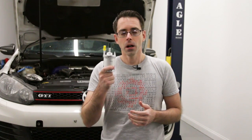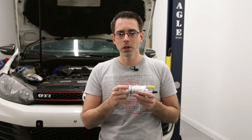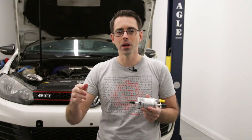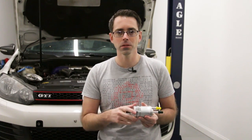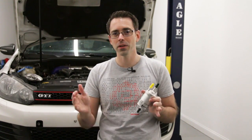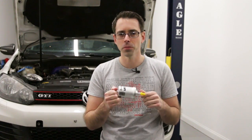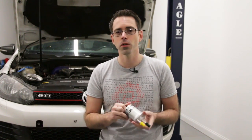This is something I recommend replacing if you're having that concern, or under the normal service interval, which was at either 40k miles. At some point VW did change it to an extended interval of either 50 or 60,000 miles. This applies to both FSI and TSI engines on VW and Audi for the most part — similar setup as far as location and how to replace it.